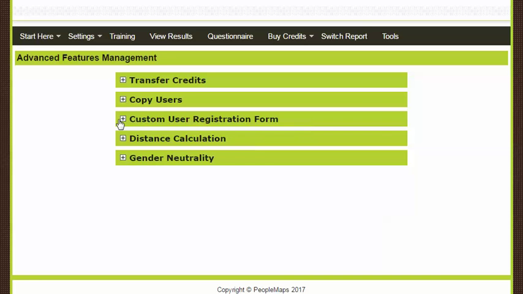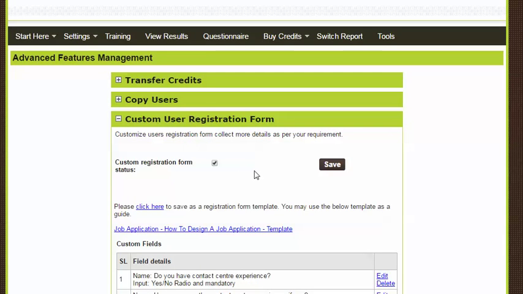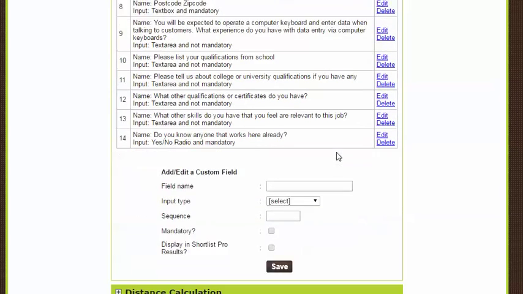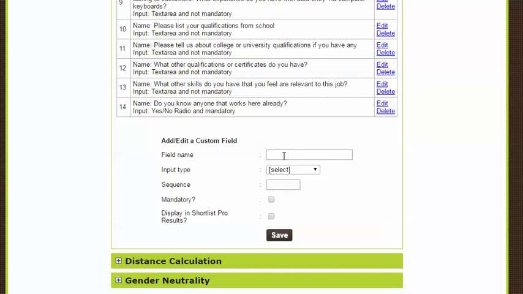If we go over to Tools, the main thing to look at here is the Custom User Registration Form. Now, there's a standard name, email and basic details form that happens at the end of the personality questionnaire, and that might be all you need. However, if you want to ask more questions, then you can ask anything you like simply by putting your question into this box here. If you're using this on multiple job roles, then you probably want to add things like the job reference number, so that if you've got different types of job using this system, then you can easily identify who they are and what they're applying for.